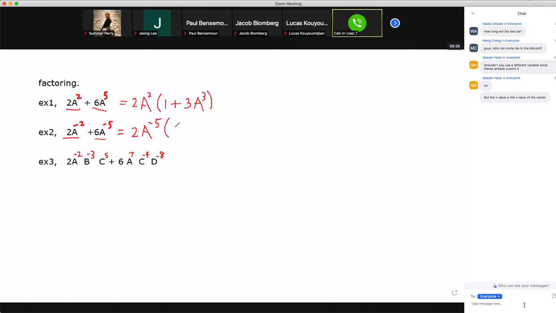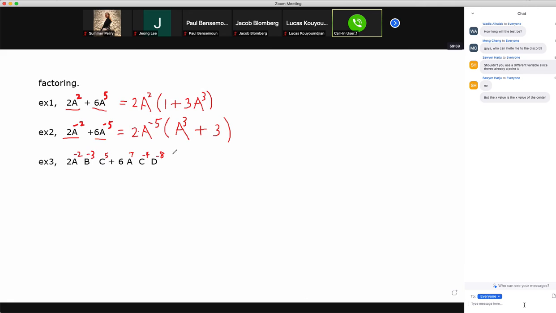And then if we do that, then this now becomes a cube. Now the best thing is for you to guess this guy. So when you have a cube here, then a to -5 times a cube is a to -2. And then the plus, and the second term in this case, the numerical factor must be 3, and then a to the -5, that's it. So that's how it goes. So that was example 2.